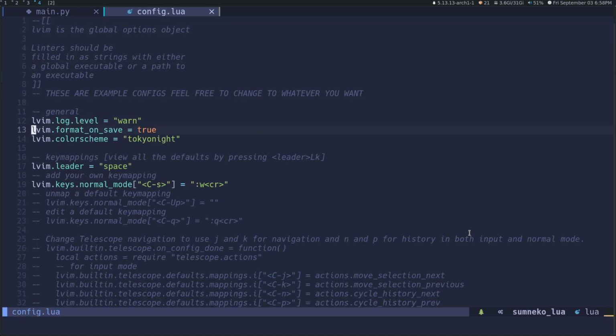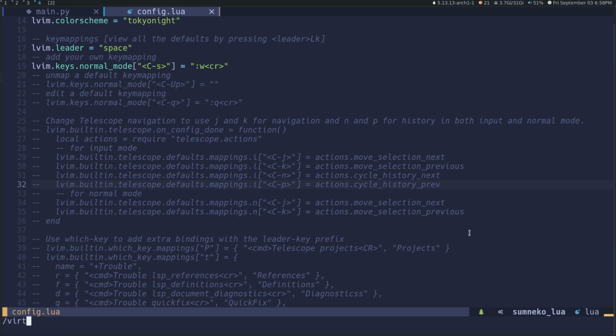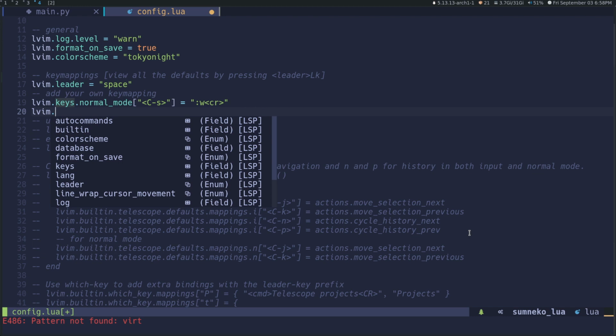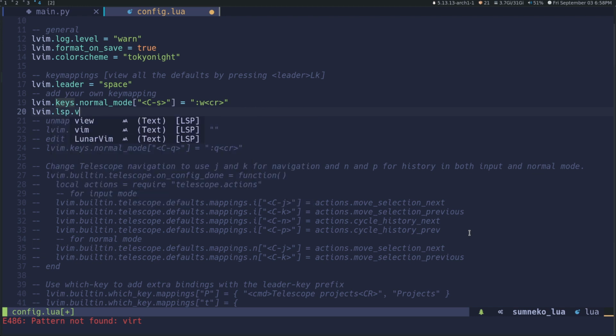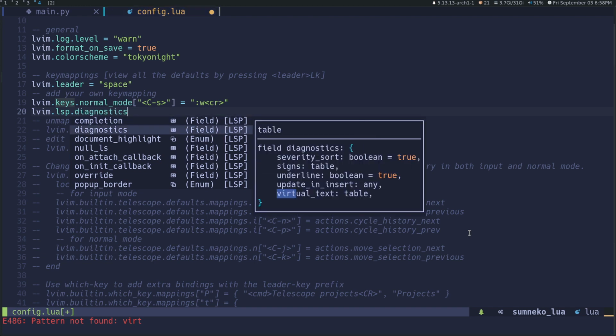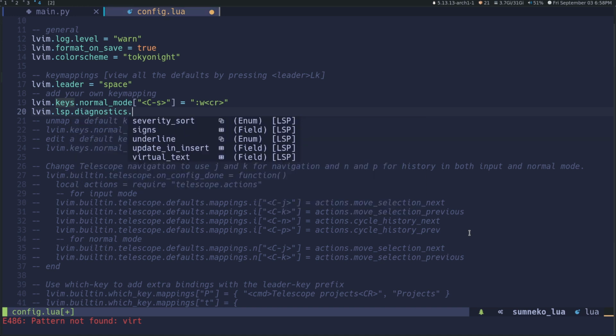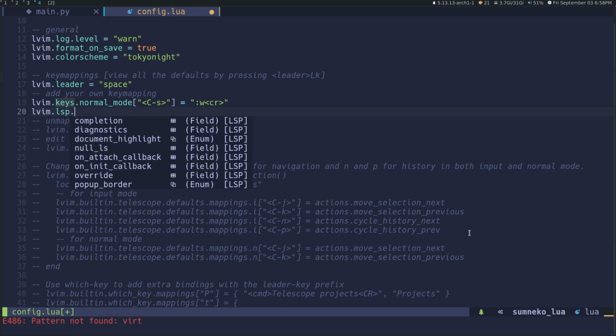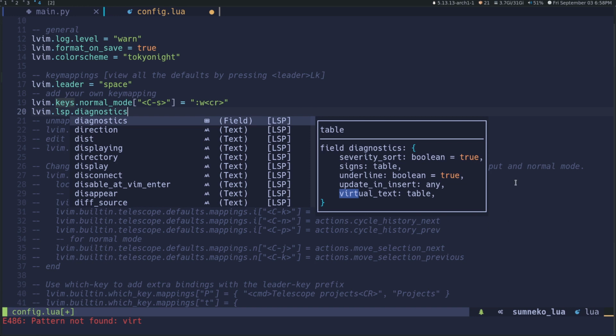We'll go back to configuration, and what we'll do is just a couple things that you can see. Like, what did I say? The virtual text, right? So I forget where, do we have that in here anywhere? No? All right, so I think it's under lvim.lsp.virtual_text, I think it is. It might be, let's see, one second. So diagnostics, yeah, diagnostics, and you can see how I'm kind of getting through this. I forgot what it was. So it's lvim.lsp.diagnostics, and if we choose that, it'll show us the table.